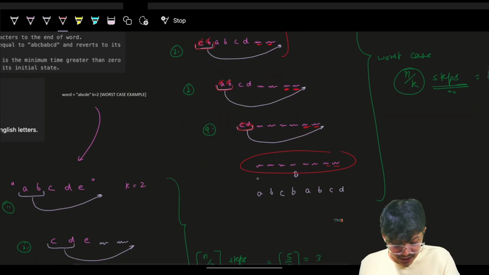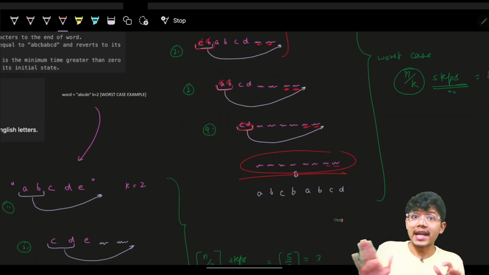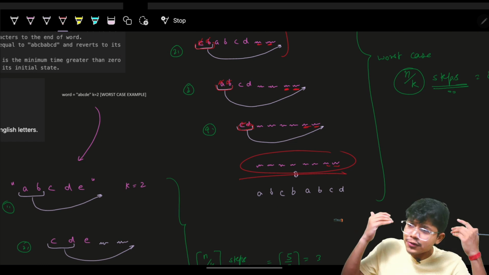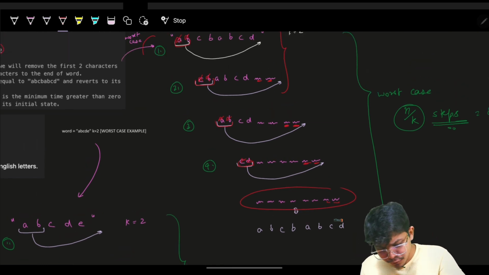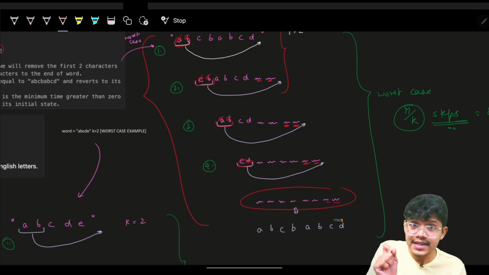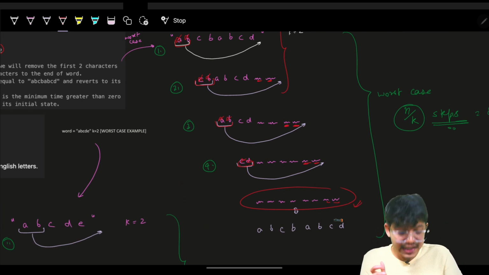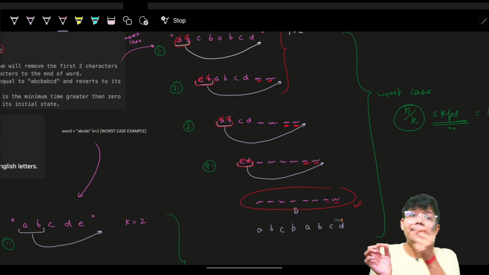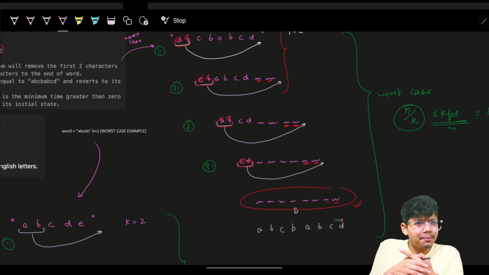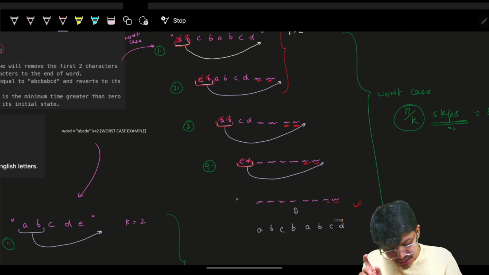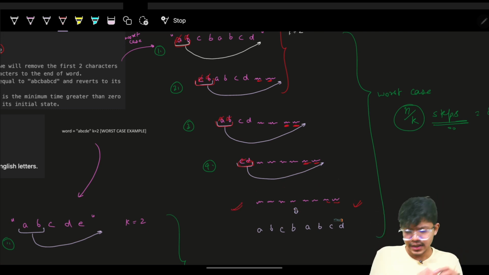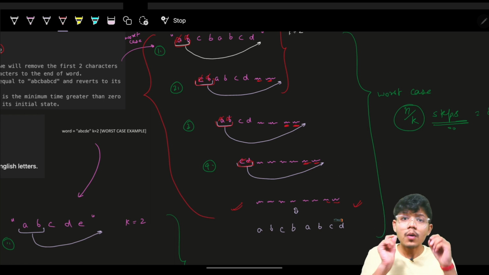Now you saw the entire string become blank, and as soon as the entire string becomes blank, it is for sure always possible. So now I'm asking you, this you can for sure see is the worst possible case. Because you can see, ultimately in the end, I had made all the blank boxes, and in blank boxes I can place anything. So this is the worst possible case, which means no match whatsoever, and I have reached the super end. So it is a representation of your worst possible case.